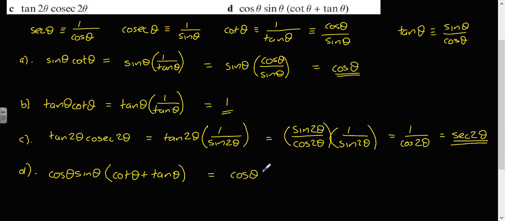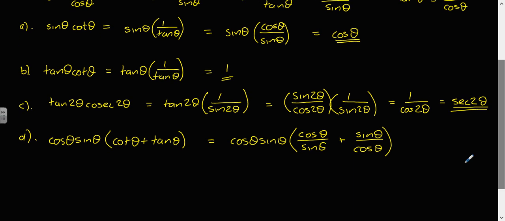So the cos theta sine theta part stays the same, open bracket. Now, because I'm going to be simplifying using this cos theta sine theta, it makes sense to write both cot and tan in terms of sine and cos. So we'll go to here, cot theta is cos theta over sine theta, and tan theta is sine theta over cos theta. So now the whole thing is in terms of cos and sine, and it's going to make life a little bit easier. So the next thing I'm going to do is simplify this bracket.